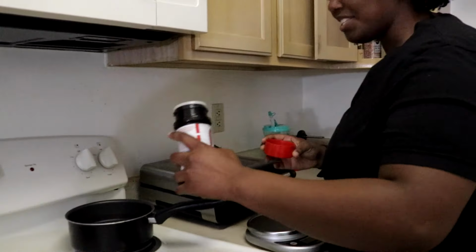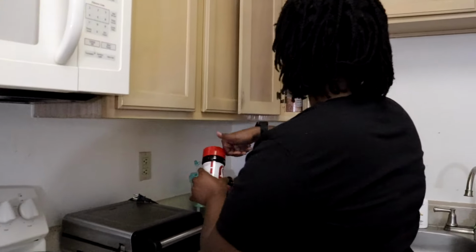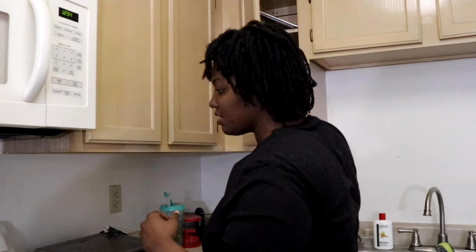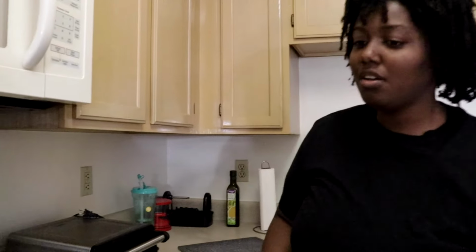Okay, we're improvising here. Adapt. I don't know how much to put, I'm just putting some in. I think that's good enough. Hopefully so. That's so wild. We don't have salt. That's crazy. Everybody has salt in their homes. Apparently not me. Not this home. So we're gonna bring that to a boil.